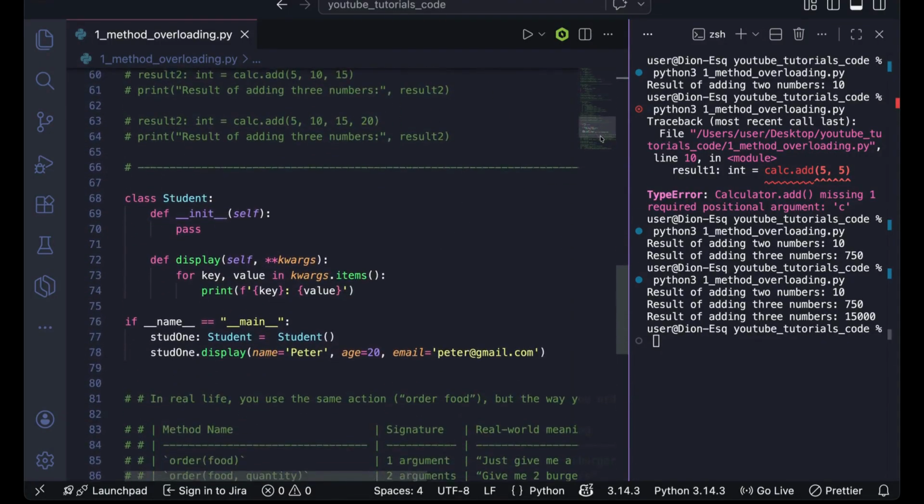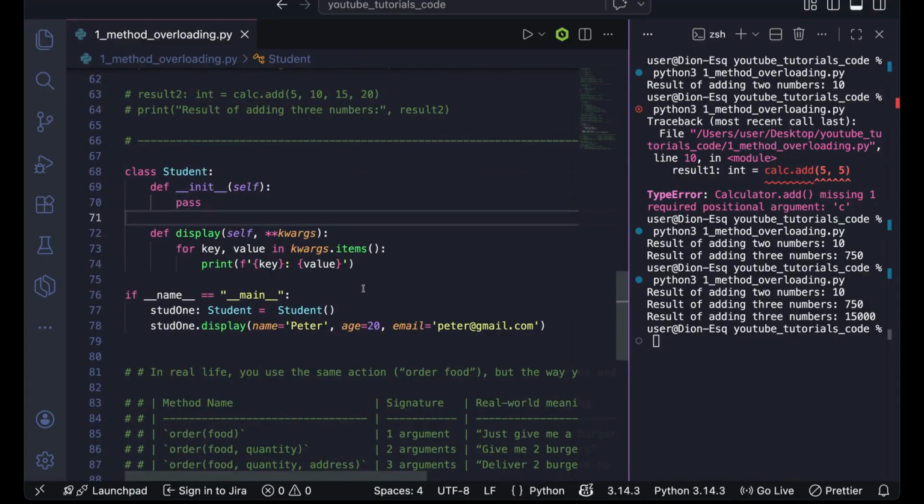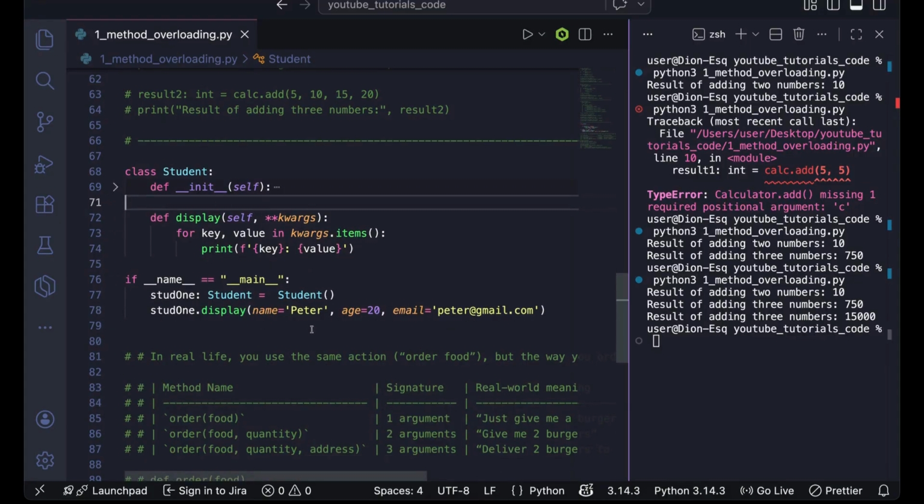Alright, so now in this case we have class student, and we have a default constructor, and a single method display, and it gets the keyword arguments, okay. And to loop through keyword arguments, that means in the form of a dictionary, we have to use the method items to be able to access its key and its corresponding value, okay.